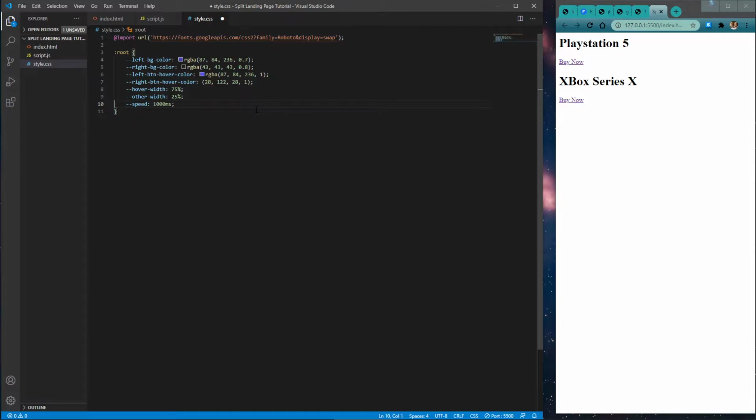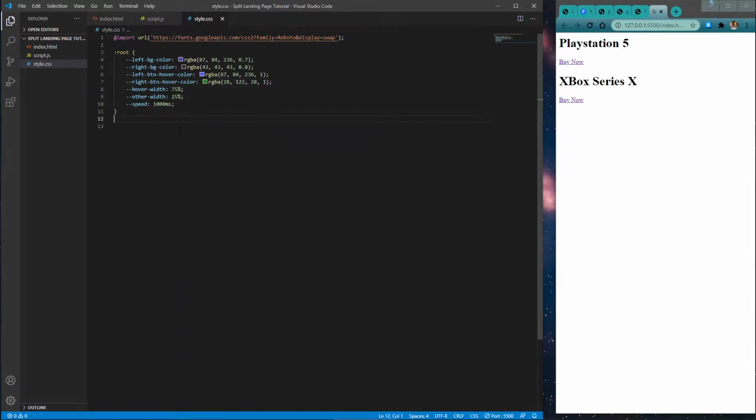And those are going to be all of the universal variables that we're going to need to define in our root element there. And so I think we're off to a good start. There's something wrong with this color though. What did I forget? We have 28, 122, 28, and 1. I forgot to define this as being RGBA. Okay, perfect. There we go. We've got the colors that we're looking for there.